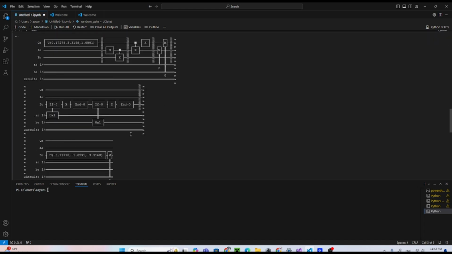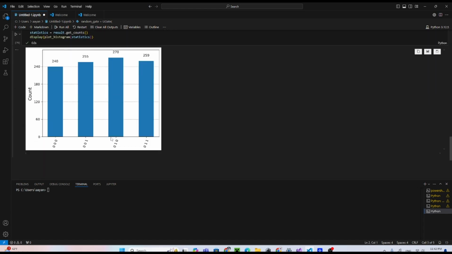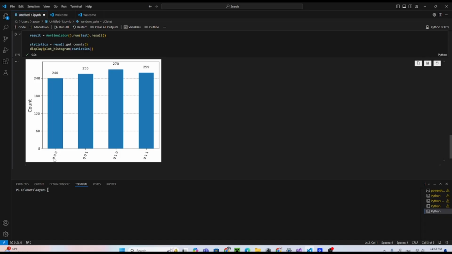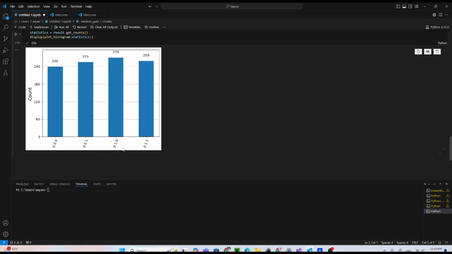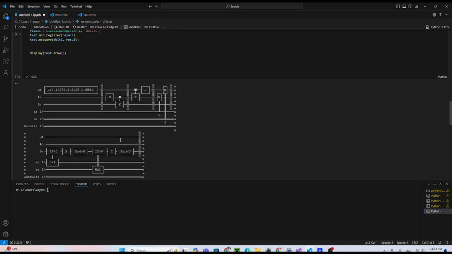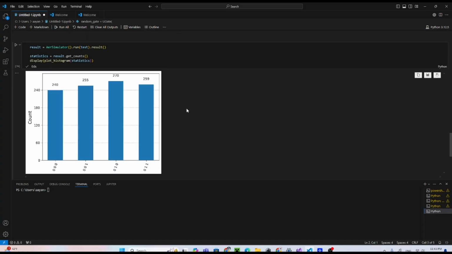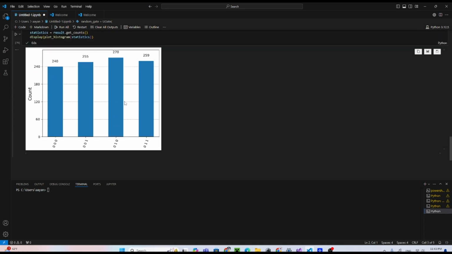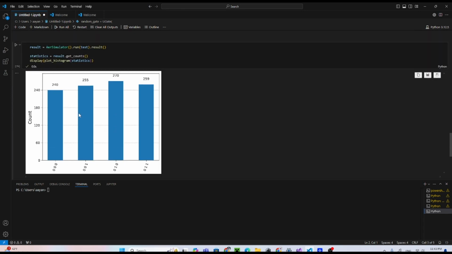And this is just drawn out so you can see here. And then right here I'll just explain. So the 0 on the leftmost represents qubit B, then Q and A. And B is 0 for all of them because we are applying the U gate right here, teleporting Q to B, and then applying the inverse. And we know it teleported because Q to B got inverted, and it's always 0 now. And as shown here, all outcomes of measured state B are always 0, meaning it got teleported.